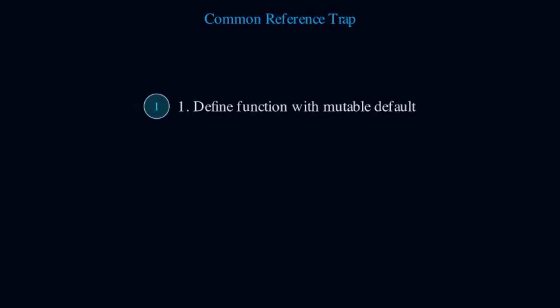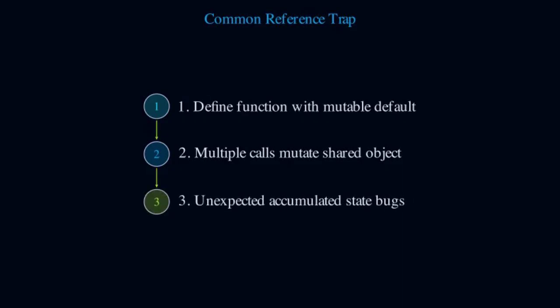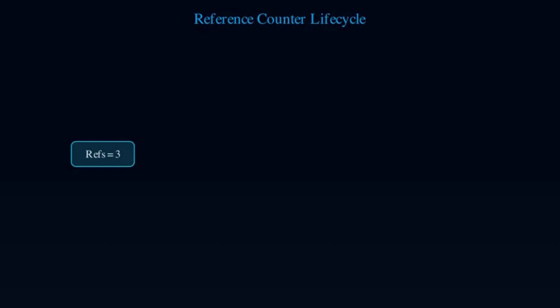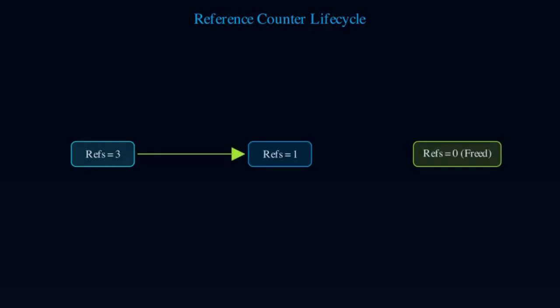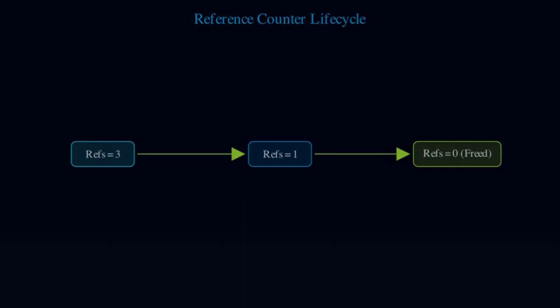Unintentional side effects occur when developers modify mutable default arguments or fail to realize two variables share the same object reference. Garbage collection in Python relies heavily on reference counting, immediately reclaiming memory when an object's reference count drops to 0. Unlike C, where developers manually manage pointer arithmetic and explicit memory allocation, Python automates references safely behind the scenes.